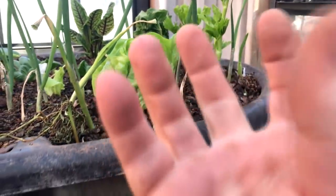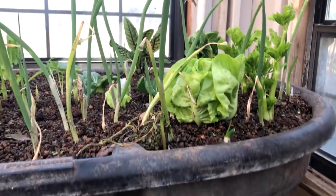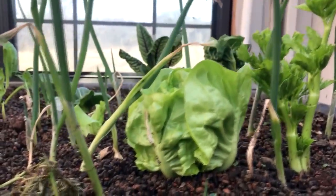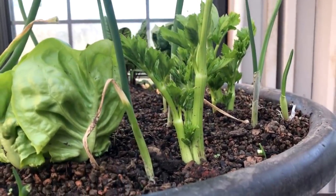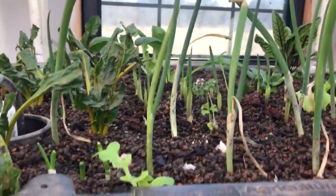This bed, much like the indoor bed, was grocery store planted. That's bib lettuce — butter lettuce — it comes in a living container. We just pulled all the outside leaves off. We did hamburgers and used the leaves as buns, because butter lettuce leaves make good tacos too. There's a romaine heart back there and a couple of celery hearts we popped in — they're starting to grow. This was all planted about seven days ago.